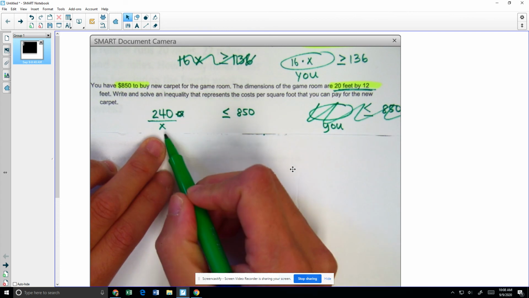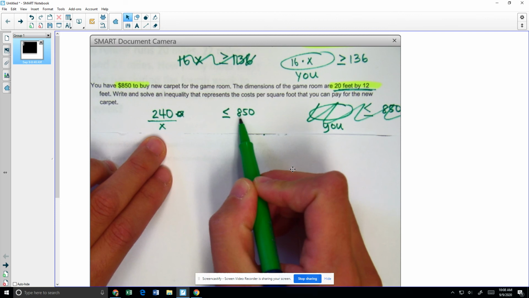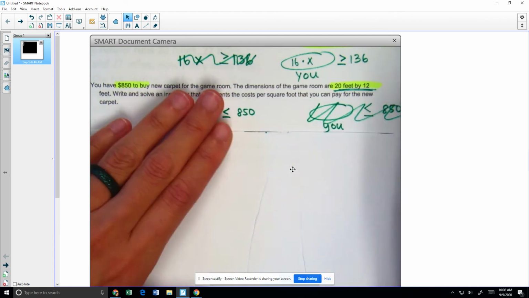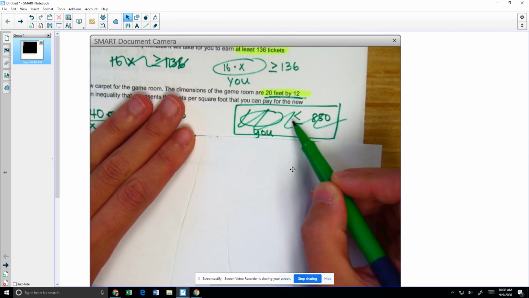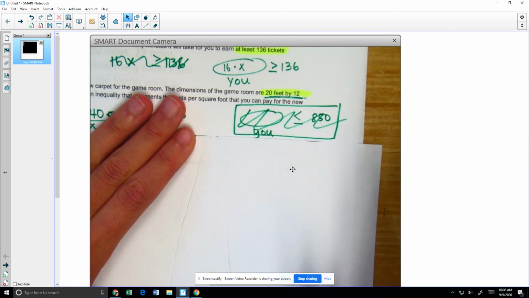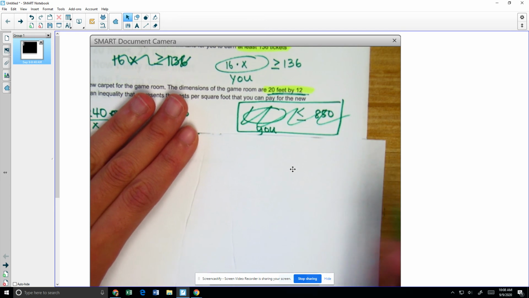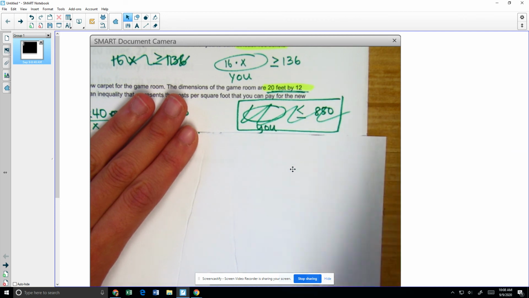The reason you're dividing by x is because you want to know how much this costs to get you 850. Okay, this one was actually pretty tricky. If you were able to get u less than or equal to 850, then I'll take that. That one was a little bit trickier than I had intended. Sorry. But if you can get the side of u, the correct symbol, and then 850, I think that would be good enough for this problem.